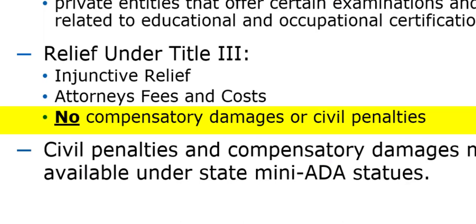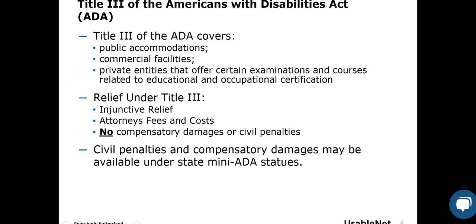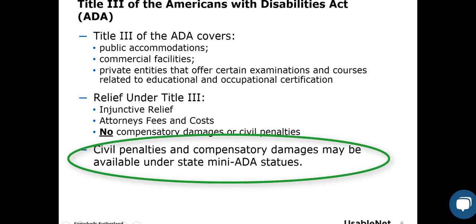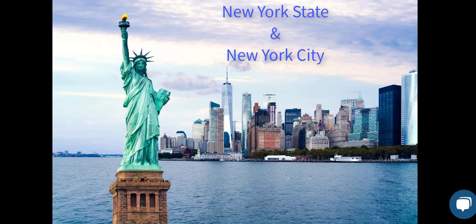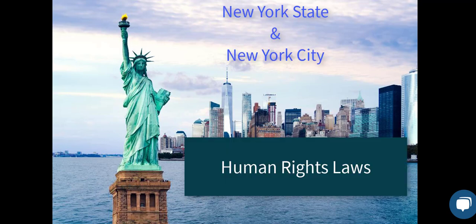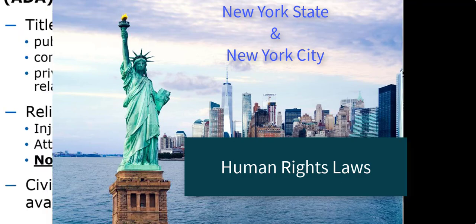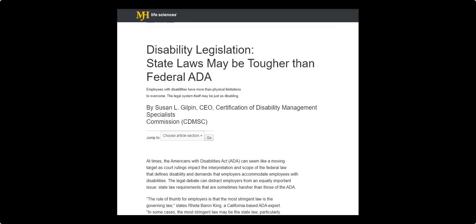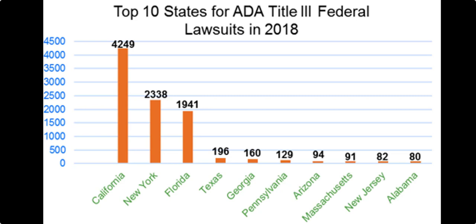What we're seeing in the thousands of lawsuits that have been filed over the last 2 or so years against virtually every industry sector is a combination of a claim for a violation of the ADA seeking injunctive relief paired with what we call the mini ADA statutes, the state civil rights or human rights laws. The most common one is the New York State and New York City human rights laws. And the reason that those are added into the complaints is because those are the statutes that give rise to the monetary damages. The ADA itself does not provide compensatory or civil penalties. It's injunctive relief only. The money damages come from application of the mini ADA or the state ADA-like statutes.